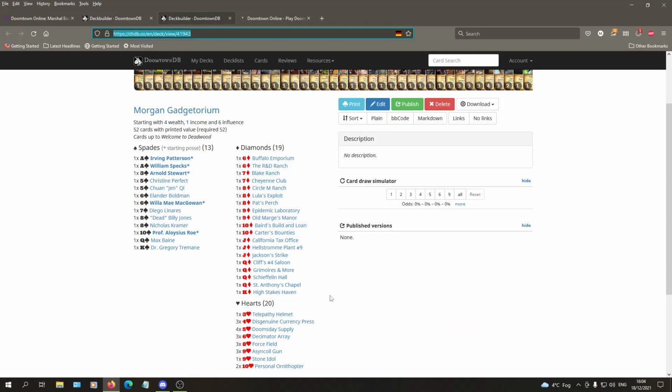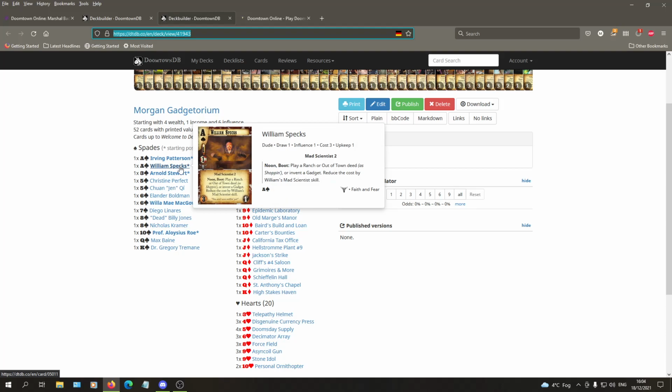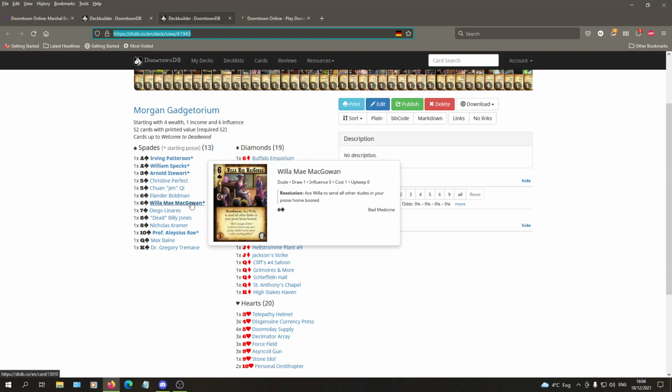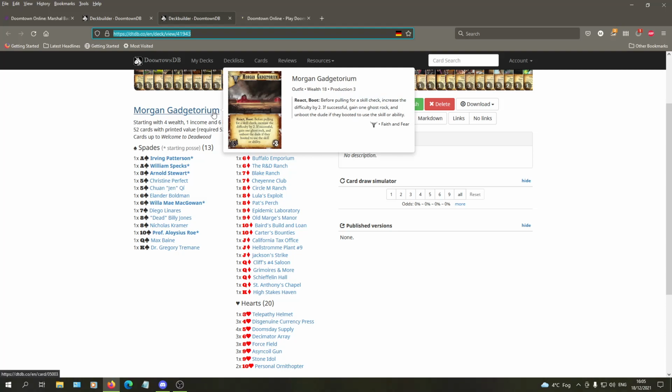Looking at some of his other cards, his starting setup is pretty standard, really. Irving and Specs are two really strong dudes to start with. Getting some money and getting a discount on your gadgets is huge. Arnold Stewart is there to help cycle through deeds. And this deck needs a lot of money in case it needs to use force fields. Willa May is an eject card, and Roe is there to help synergize with Morgan Gadgetorium so that he can, again, get more money and unboot his mad scientists in order to keep his gadget making going.